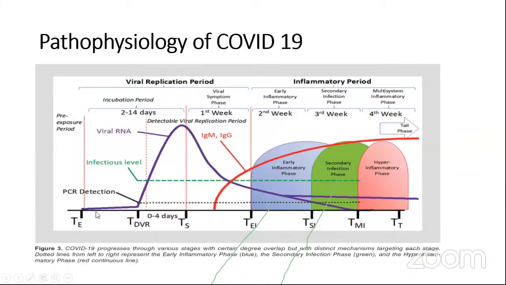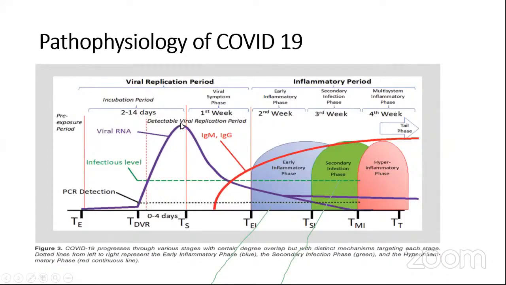I hope you can appreciate this purplish line that indicates the virus load in an infected person. By the time you become symptomatic, you have the maximum load of viruses in your circulation or in your system. So during this phase, the patients are very infectious because they have a high viral load. Actually, patients become infectious a couple of days prior to the onset of the disease, anywhere from 0 to 4 days prior to symptom onset. They are contagious because their virus load is rapidly increasing during this phase.